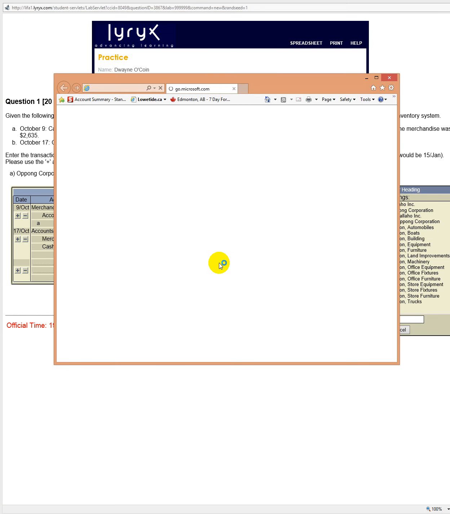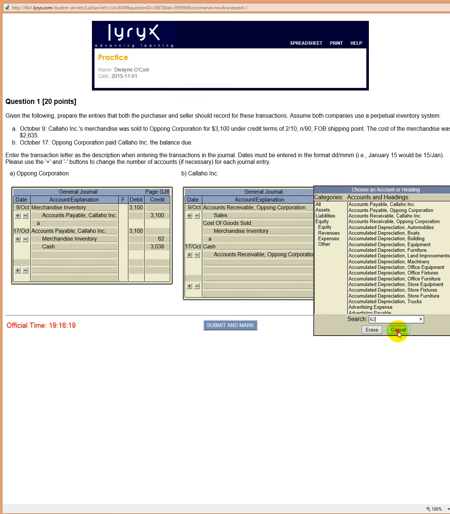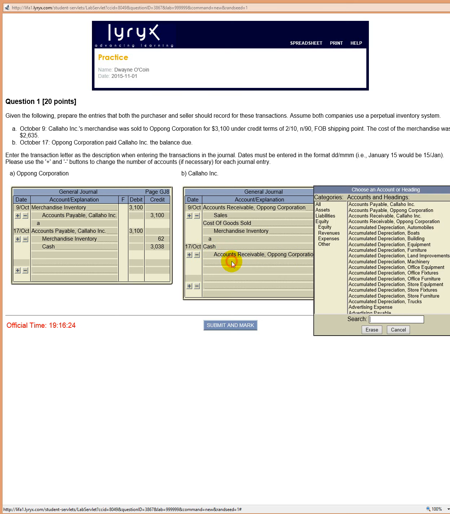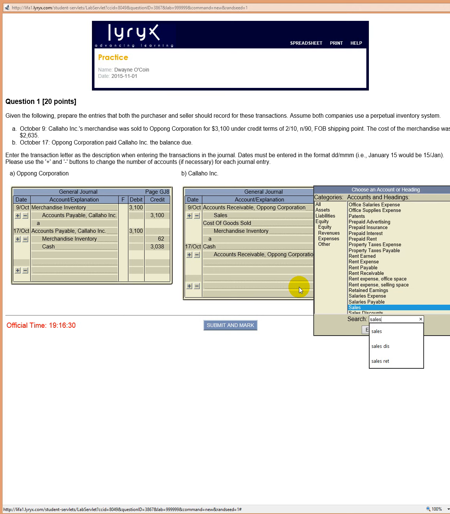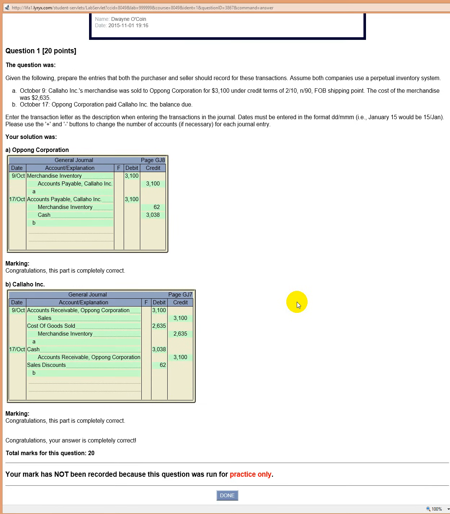Whoops. That's not cool. Something's going awry here. Let's cancel that. We need to put the difference in here under sales discounts, because it's a discounted amount of payment, and it's going to be a credit to balance for $62. That's transaction B, and we forgot to put transaction B over here, and that's all I can think to do. So let's see what Eric's thought of that. Eric's agreed. We're done.